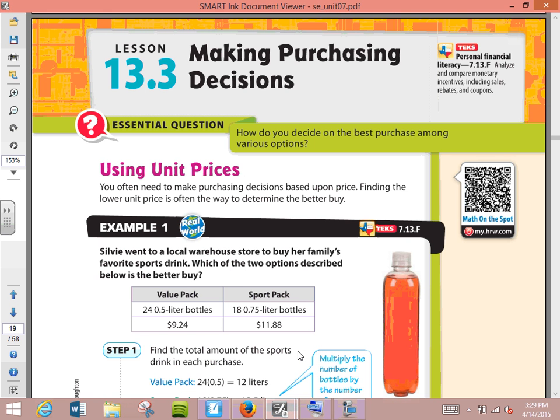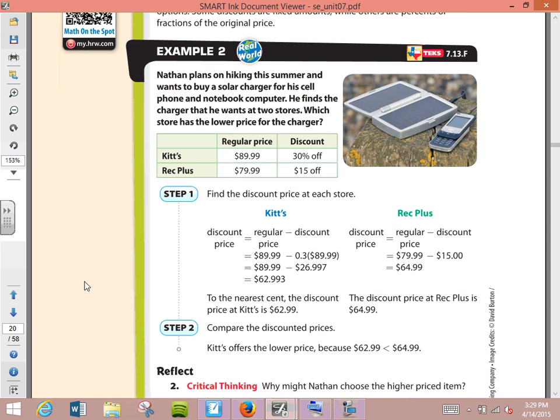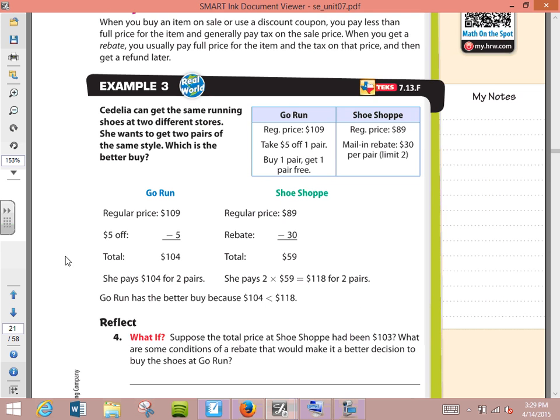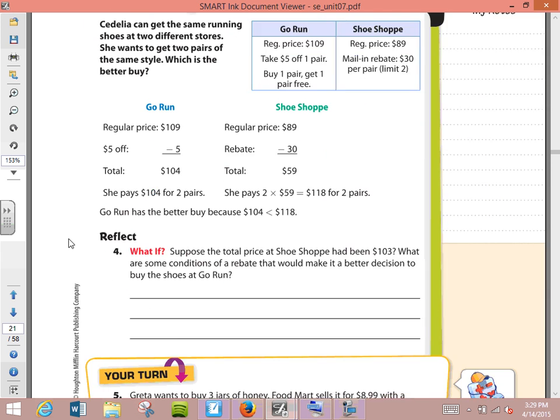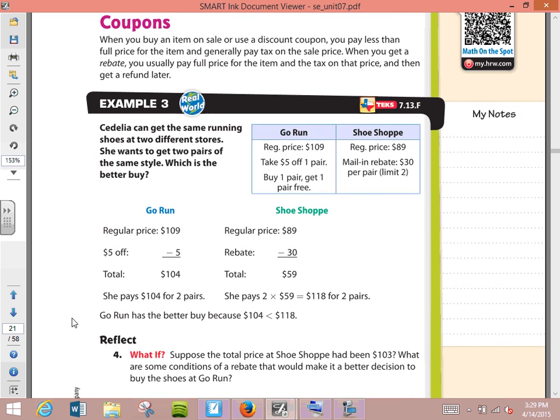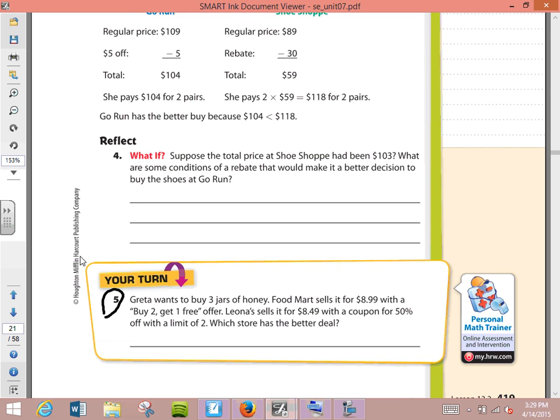So let's see if we have any in here that we can compare, because I don't like some of the problems in here. We didn't get to that one, but use example 3 to do number 5. You're basically trying to figure out which one's cheaper, an item that has a percentage off or an item that has money off. You have to calculate the percentage off, right, and compare.